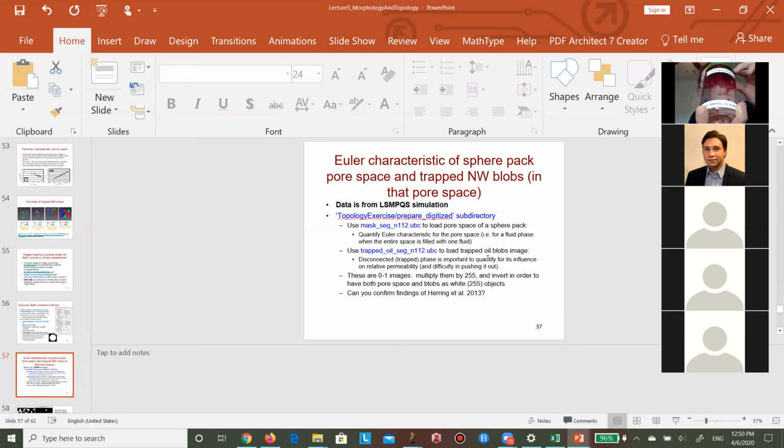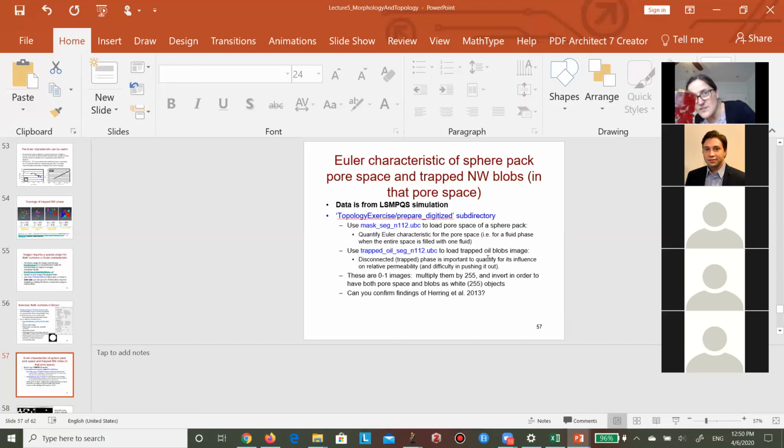And you know that in my, let's see if I can trap a complex one. You know that some of these trapped oil phases, let's see if that happens right now. A lot of them are simple and topologically equivalent to a sphere. But sometimes, depending on how this process works, I can get sort of like a ring. There we go. Sort of a ring. It's still moving.